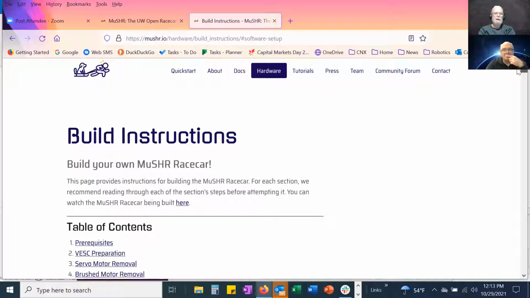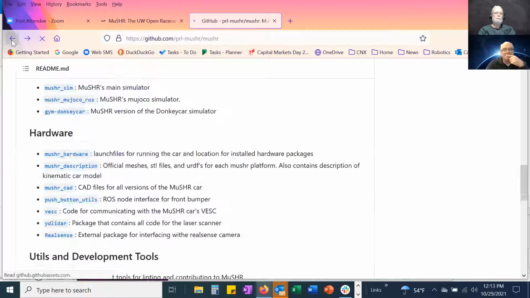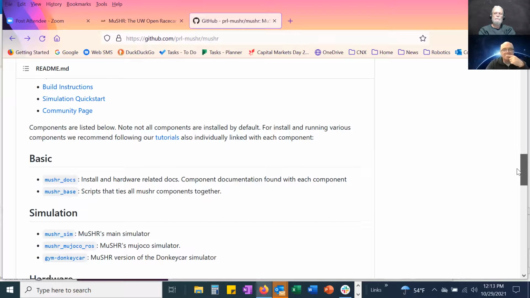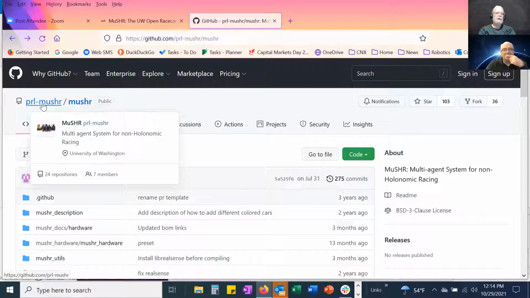So if you go back to the GitHub page, and scroll all the way to the top, and there in the upper left where it says PRL-Mushr/Mushr, click on the one that says Mushr.